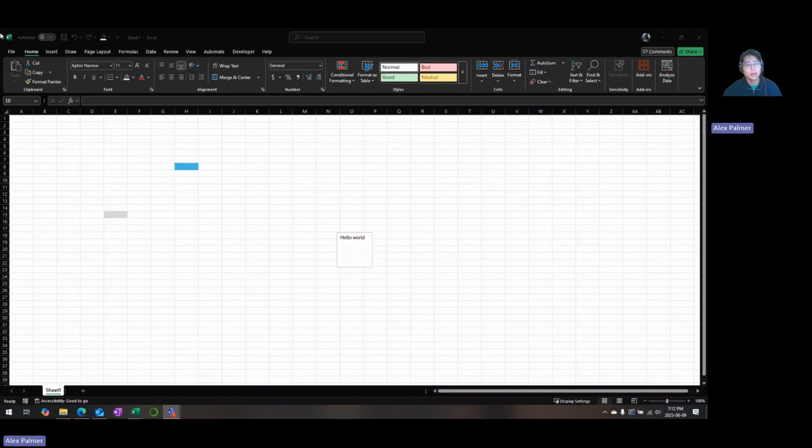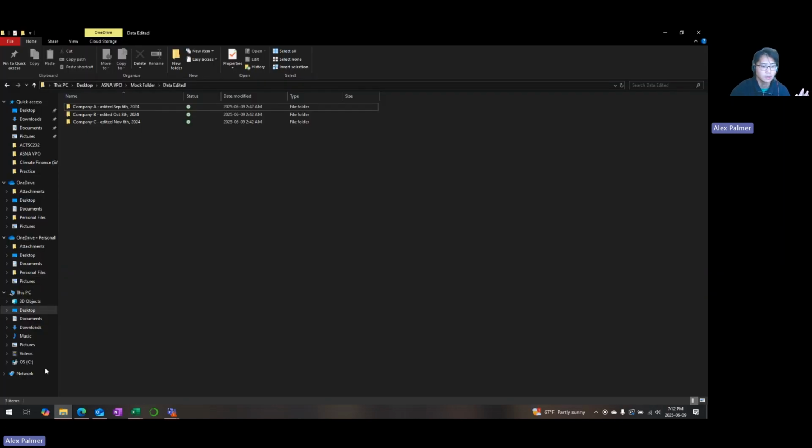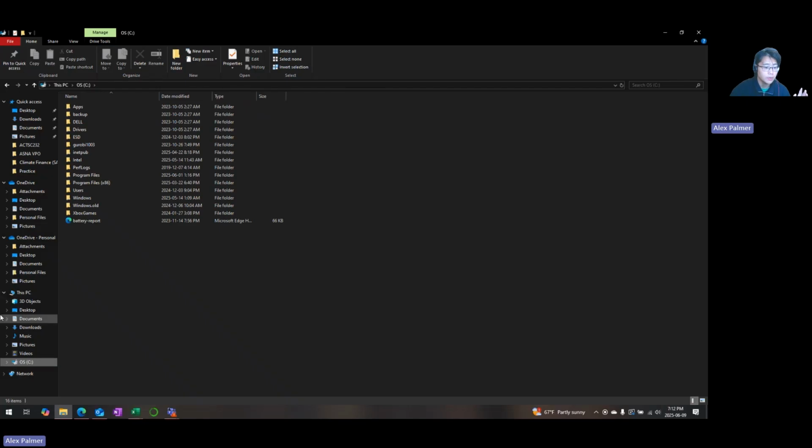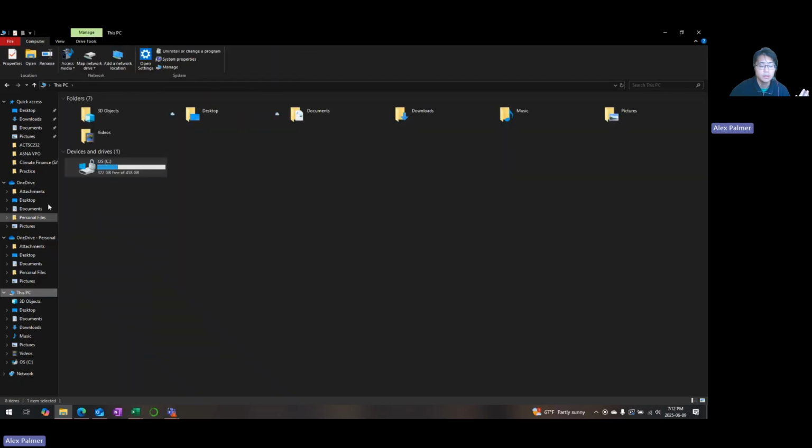Okay. So before I finish up the file management section, I really wanted to quickly go over autosave. An Excel file can be saved in two main locations. It can be saved to the cloud on OneDrive, or it can be saved through a Windows network, which is your actual computer, or your work's LAN, local access network. So if you save your file on a local network, like this PC, for example, in a documents folder, if that folder is not connected to OneDrive, you are not able to use autosave.